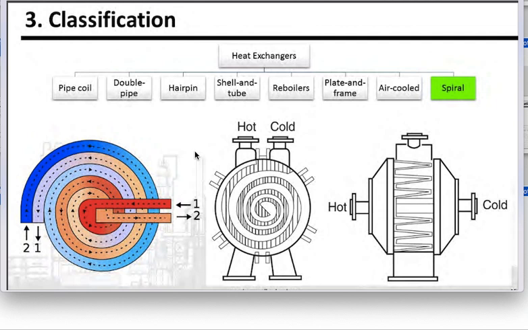First of all, the spiral heat exchanger, as we can see, consists of two long metal plates wound into spiral channels. One of the most important advantages of using this shape is excellent fouling resistance. A single wide flow channel, no dead zone. There is no dead zone in this design, and high shear stress makes it effectively self-cleaning, because of this curvature everywhere. It is a self-cleaning heat exchanger.